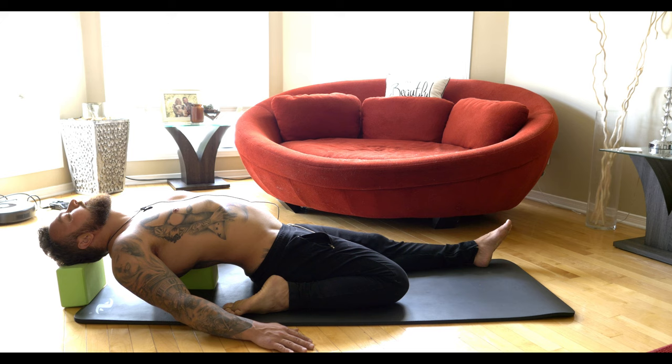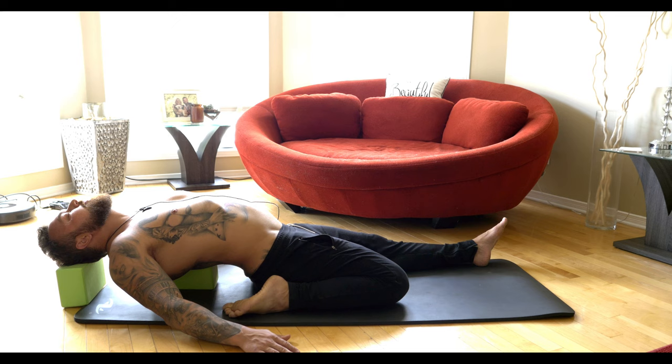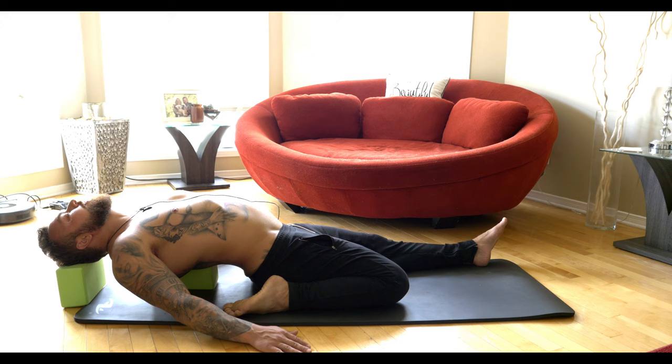You'll find that as you hold the position, the tension in your right leg disappears and it becomes more and more comfortable. And that's what Yin Yoga is all about. It's about allowing your body to get to that point by holding the positions for a longer period of time.